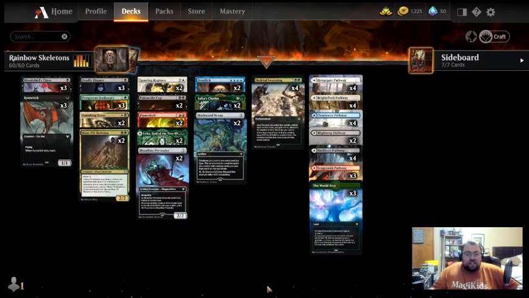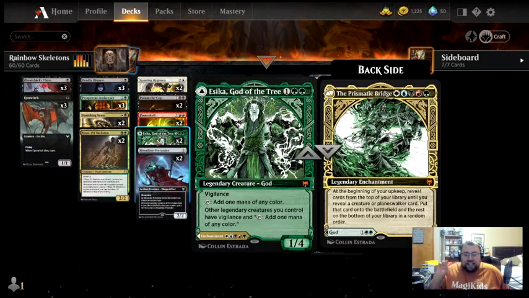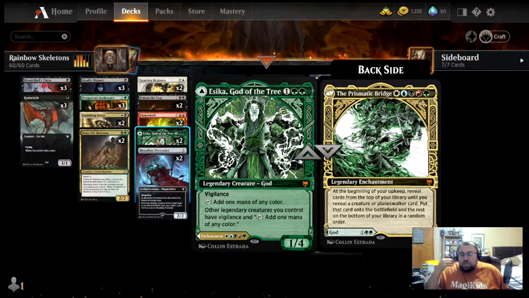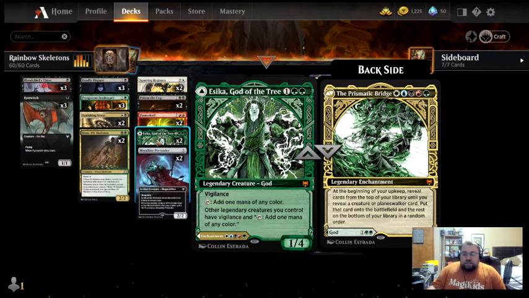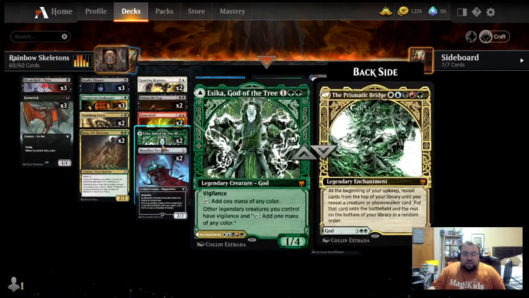Also, the other cards that we're running to help us with this skeleton-based package, we're running two Estica, God of the Tree, mostly just because it's a nice mana dork in itself, but we don't play that many legendary creatures. Primarily, we're playing it because, well, if I'm being legit honest with you, if we're playing a five-color deck, I really wanted to have access to Prismatic Braid since it allows us to play our creatures from our library and such and get all of our skeletons out on the battlefield.